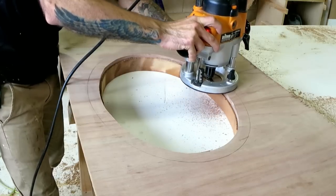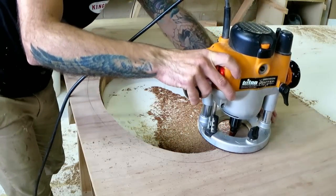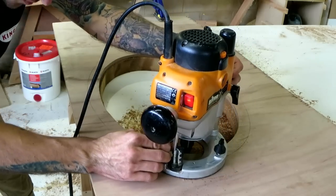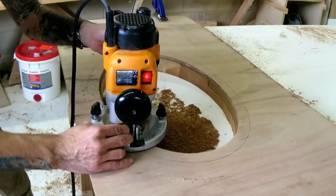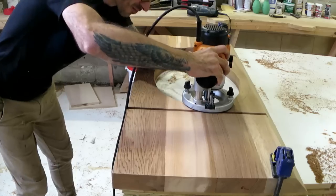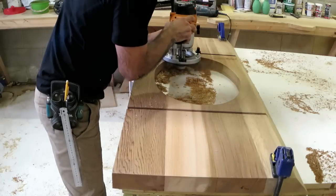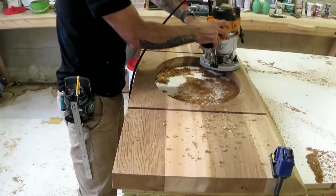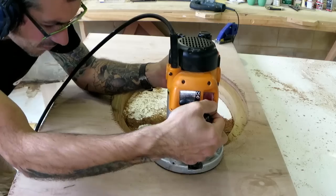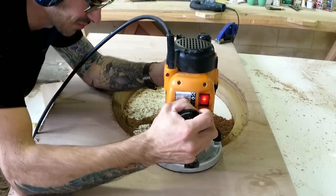Using a pattern bit, I can shape the top of the hole to the right shape for the basin. And then using a large bit with the bearing guide on the bottom, I can square up the rest of the hole, and then I can start working on the big rebate so the basin sits down into the bottom of the top.